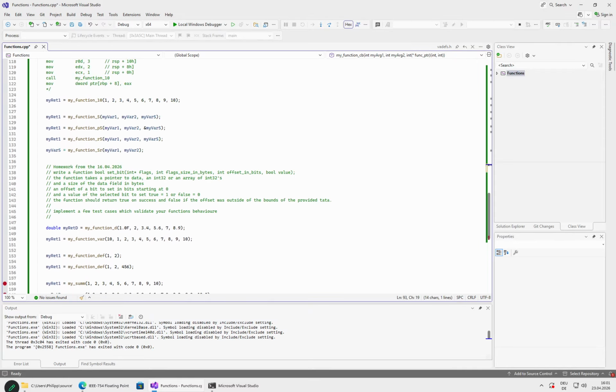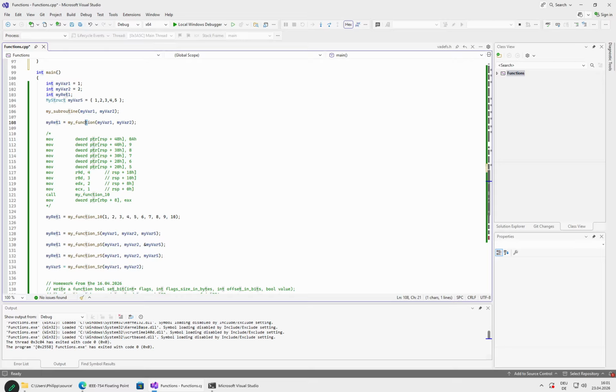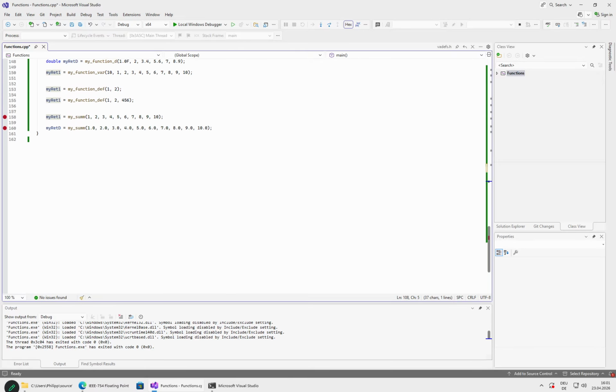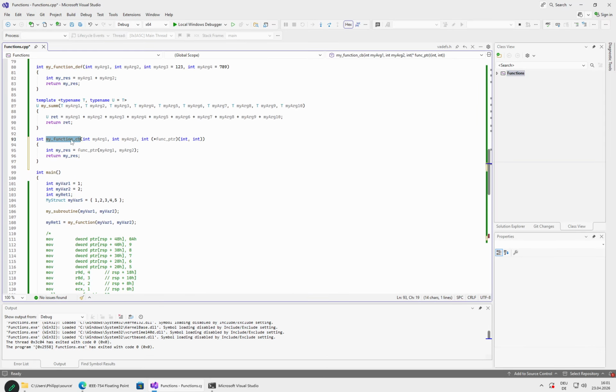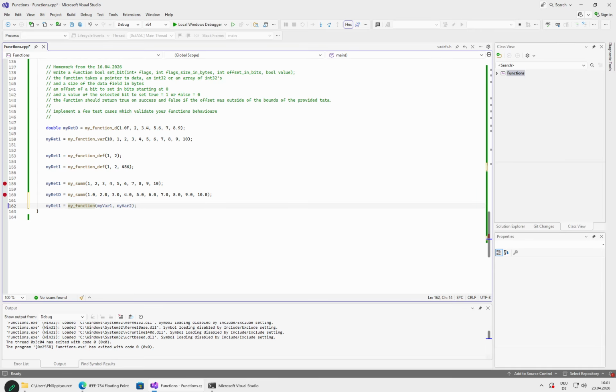So let's try this. Let's grab our sample from here, then grab the name, zack, comma, zack. And likewise, when you have a function, you don't need to provide the address operator normally.